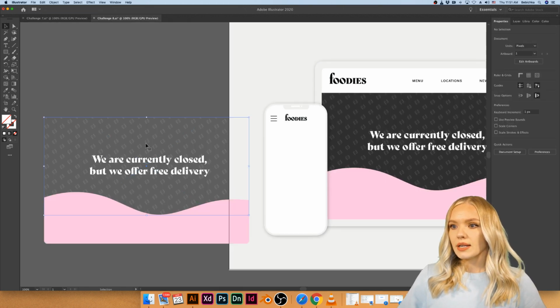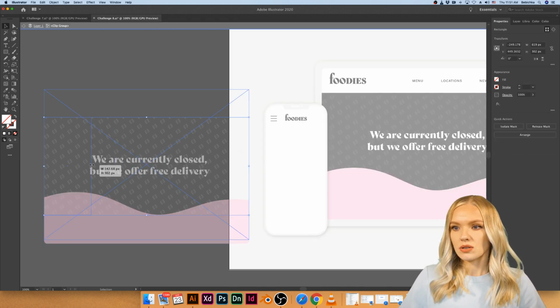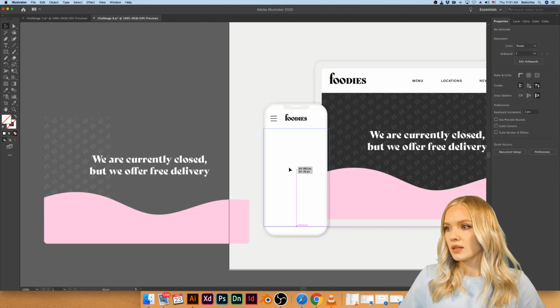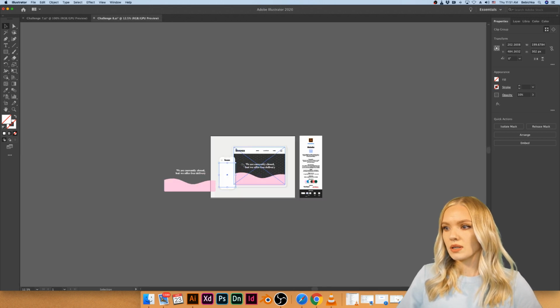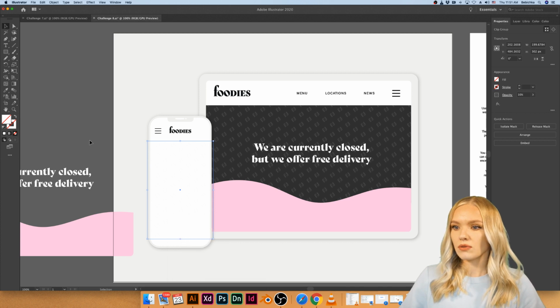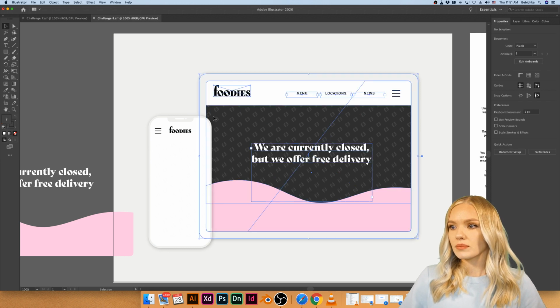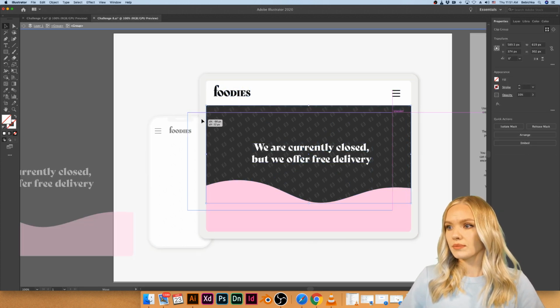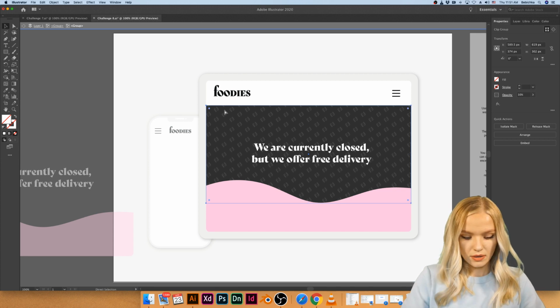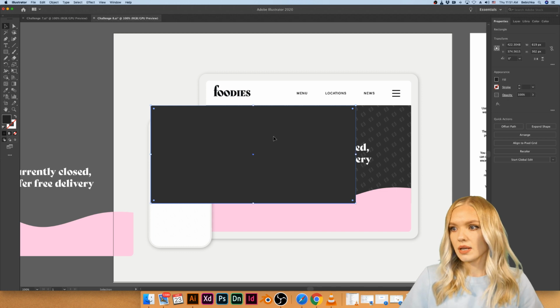Let's use this pattern again, and let's create a smaller box. Now we have this box, and we can just adjust the clipping mask here. So I'm just going to do something like that. Let's see if that fits already. We can, of course, make this a little bit smaller on the sides. Arrange, bring to front, of course. And then we are going to do the same thing with the color here. Let's see. Let's lock this one. And I'm going to copy paste this, bring this on the layer.